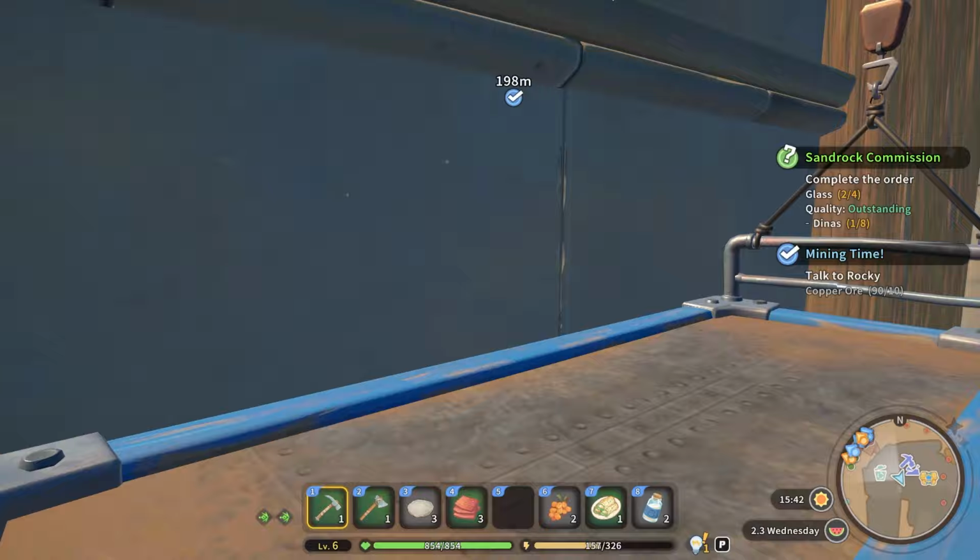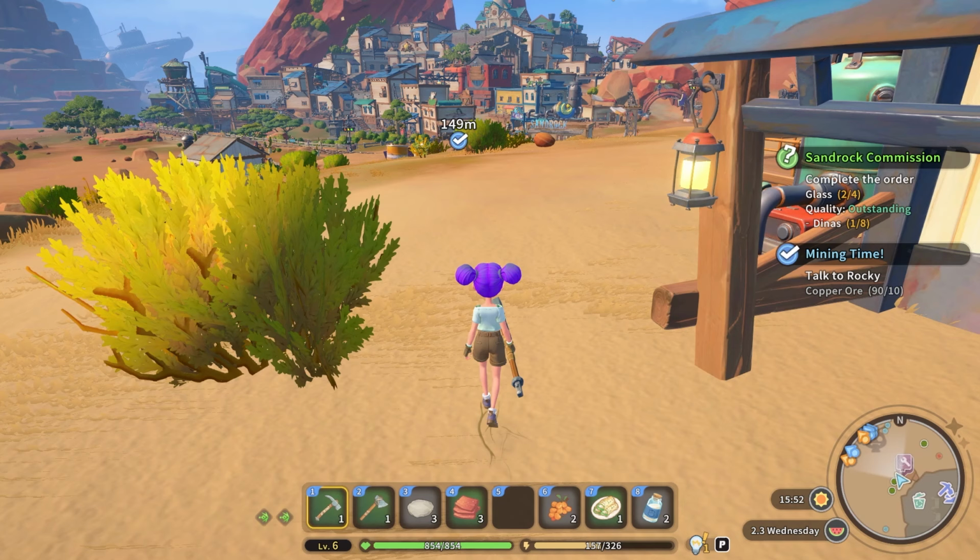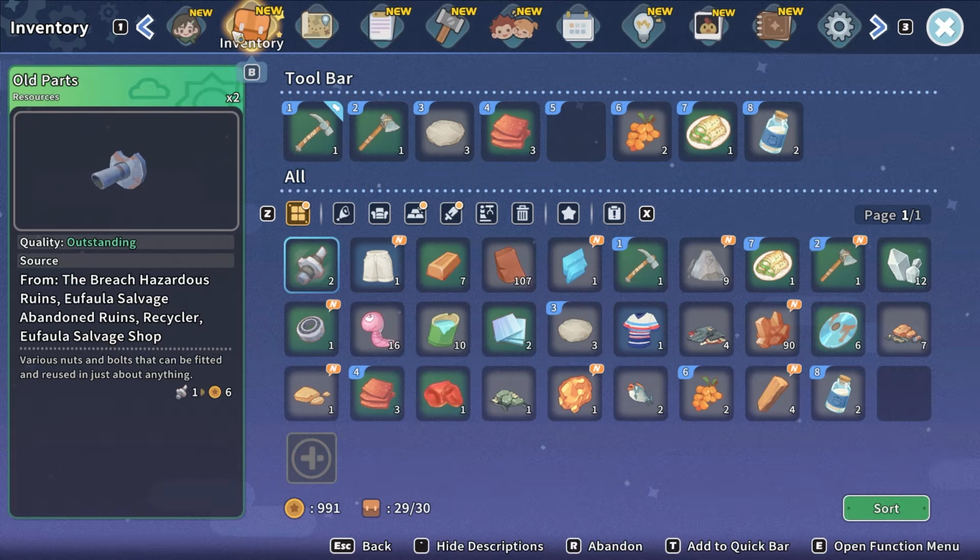But we've certainly got enough copper ore to get us started, and I'm going to be getting that straight into the furnace once I've chatted to Rocky and sold any ore that I want to sell. How are we doing, like, money-wise at the moment? Like, we've got nearly 1,000 golds, actually. That's not too bad.